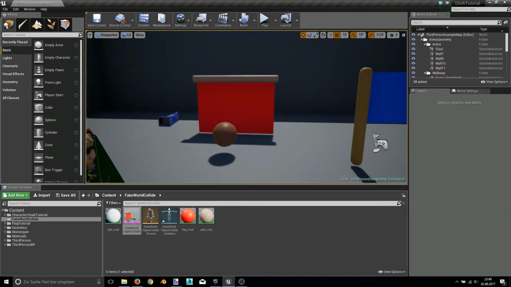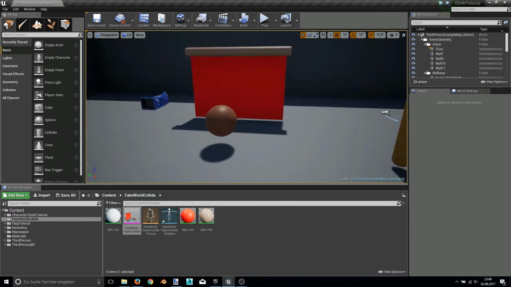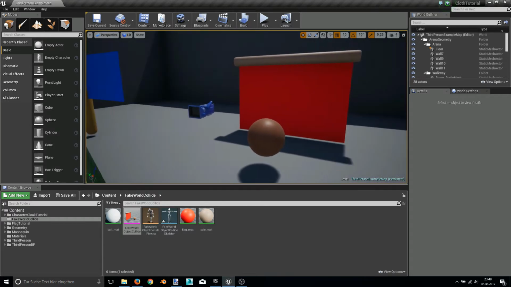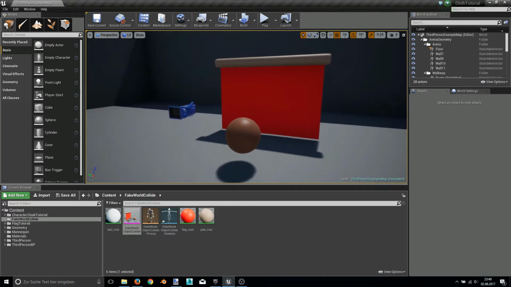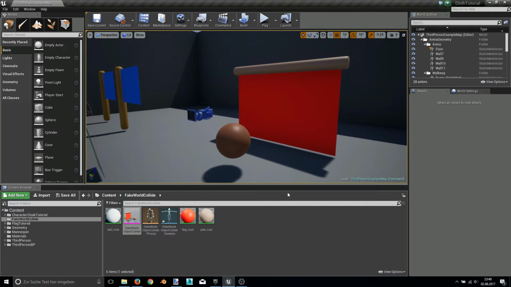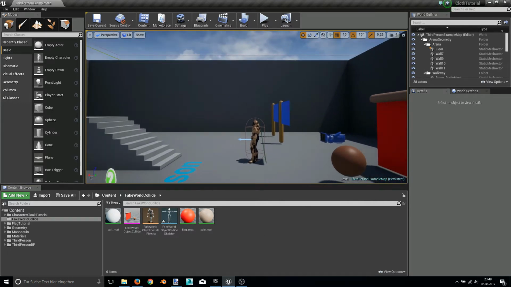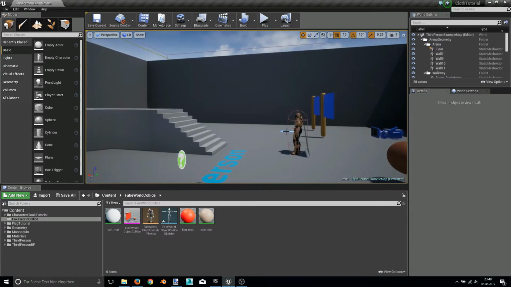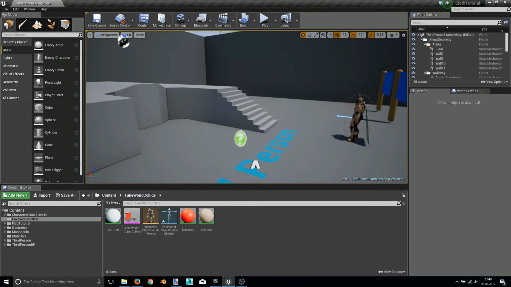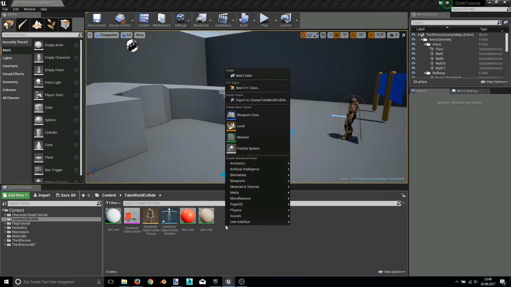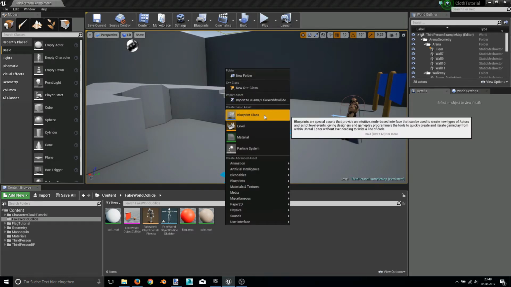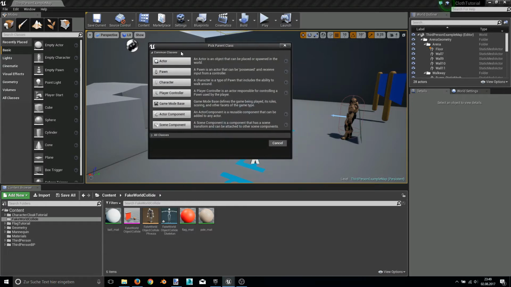For this tutorial I'm going to use the tutorial file. I'm working on the whole tutorial series, and let's begin creating a little box for spawning our actors. So right click in Unreal Engine 4 and create a new blueprint class.